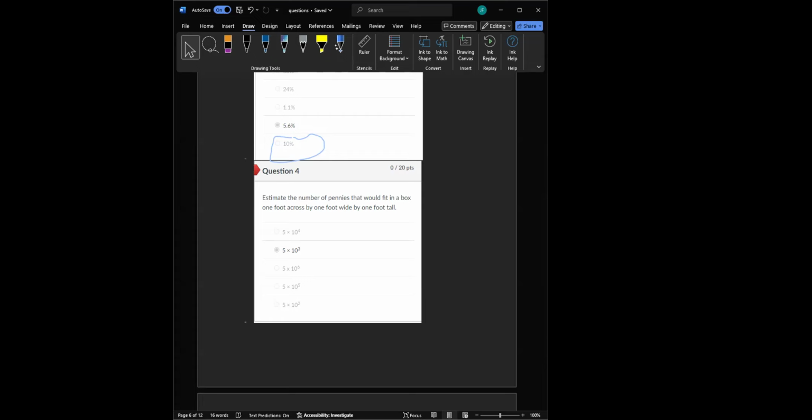Okay, so what I'm doing right now is I'm taking the 12 inches that 1 foot is, and I'm converting that to centimeters because I know that 1 inch is 2.54 centimeters. So I can multiply by 12 over 1 by 2.54 centimeters over 1 inch. And that gives me 30.48 centimeters is 1 foot.